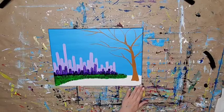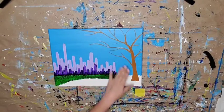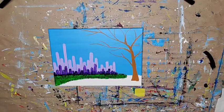So if I go and apply my leaves, what's going to happen is it's going to mix with the other colors that are currently on the canvas that are wet. And I really don't want that because I really want those sharp colors to come through. So I recommend at this stage that you totally, completely dry your painting as much as you possibly can.